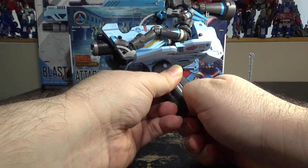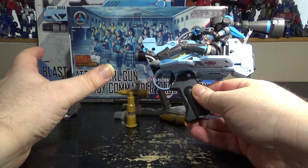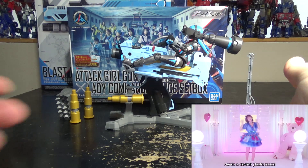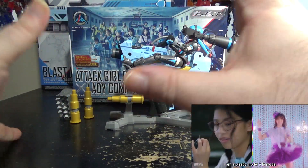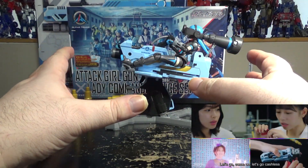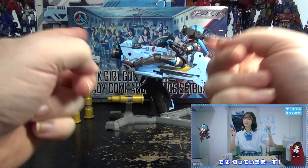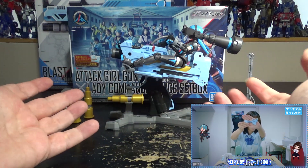In the TV show, every couple of episodes the girls are all gathered up together and they build their guns — it's like a social event. It's super fun. The girls are having the best time of their lives building these things. Of course, the show is made for selling these toys, and they go to extra lengths to make this the best social experience with friends ever. There's like a montage scene of them building the figure, with backup singers and dancers just to make it more appealing. And at the end of each episode, one of the actresses actually builds the real thing in front of us — it's like a basic interview while she's building the gun and the toys.